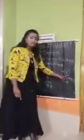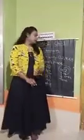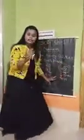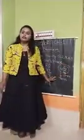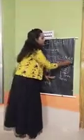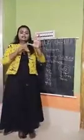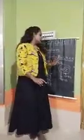In the ones place, if you see the numbers 0, 2, 4, 6, or 8, then this whole number will be called an even number. So you have to remember: if a number is having 0, 2, 4, 6, or 8 at the ones place — ones place means the last place — then the whole number will be said to be an even number. You have to remember these five numbers.